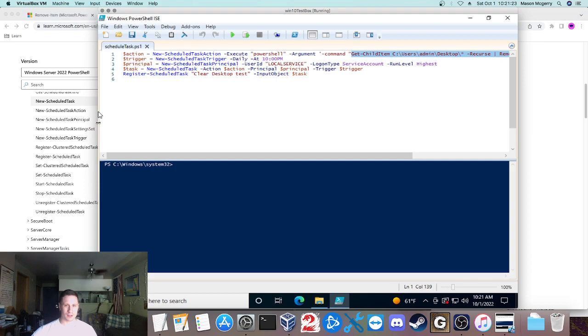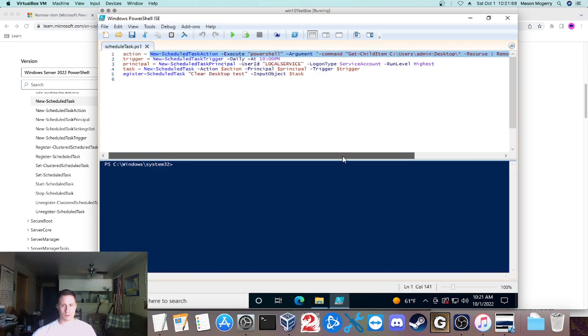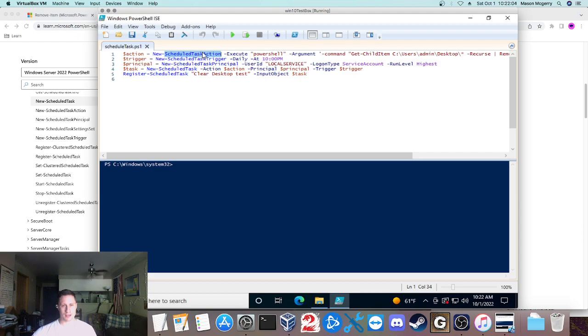Okay. So I'm making a variable. Now, hopefully you know enough about coding to know what a variable is. If not, that's okay. I will be going into it deeper at another point, but it's basically just assigning all this stuff on the right side to this smaller thing. And then that way I can call that smaller thing, it's called action. The dollar sign says this is going to be a variable, and then action is the name of that variable, and the equal sign means that you're assigning all this stuff on this side to that variable. And so yeah, I have my action, which is you use the command new scheduled task action.